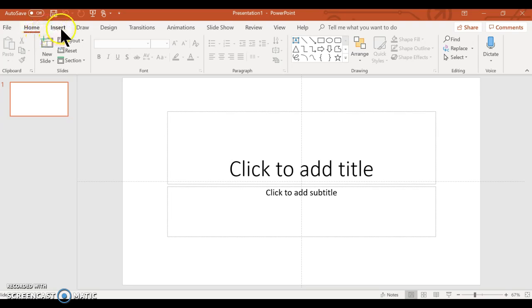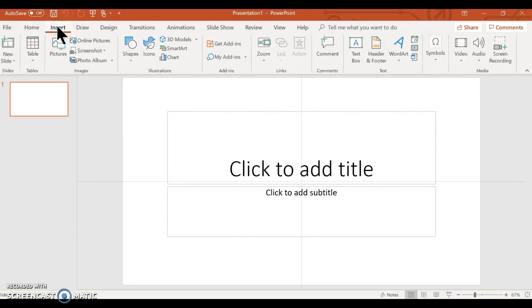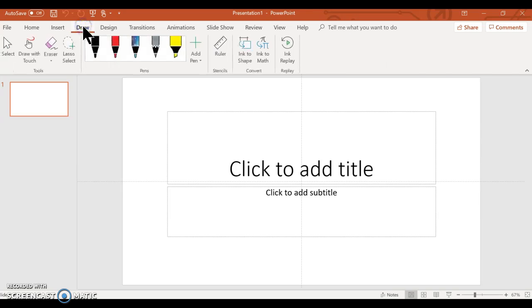section. After the Home section, we have the Insert section, where you can find the new slide, the table, pictures, online pictures. You can find all kinds of shapes. We're going to move on to the Draw. This is not really necessary for the basics, but I want you to be aware that this is an option that you do have at your disposal.